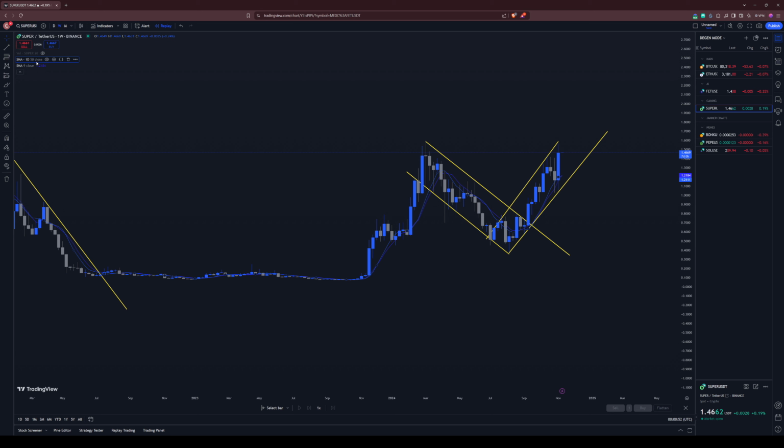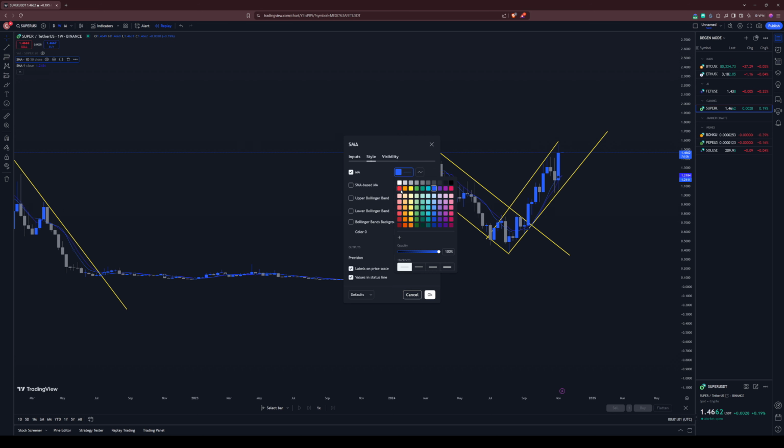You can change whatever color you want by clicking style and the MA. We want this one to be green. I'll tell you why. We want it to be more visible. Click that, and then you can change the line thickness. I'll keep it somewhat thin on purpose, and I'll tell you why.